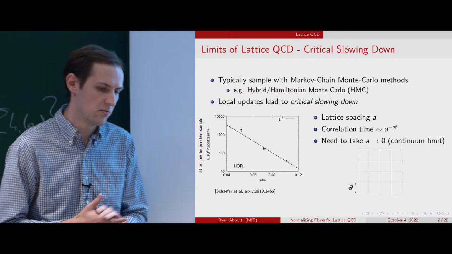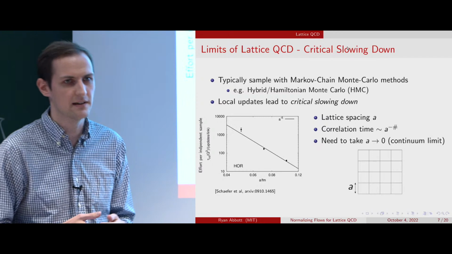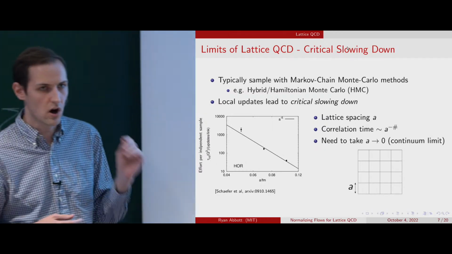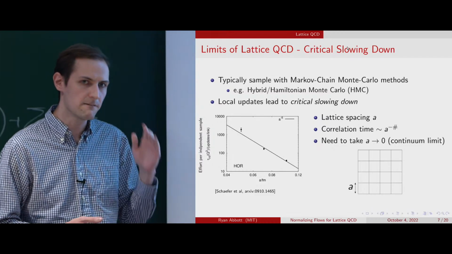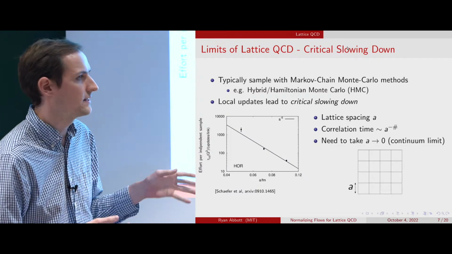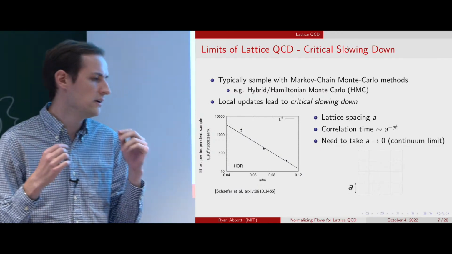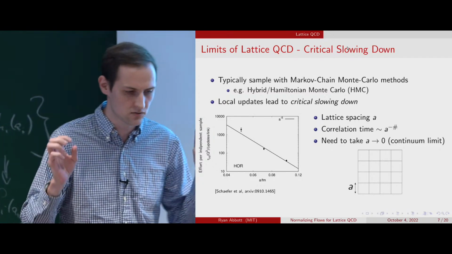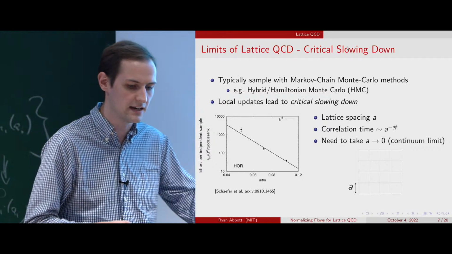And the reason why this is such a problem is because in lattice QCD, we really need to take the limit of a to 0. This is because when we're talking about this lattice in lattice QCD, this is not a physical lattice. We're really only putting this lattice here because we want to make the problem finite. But at the end of the day, we want to get rid of this. So we need to take what we call the continuum limit, which takes a to 0.